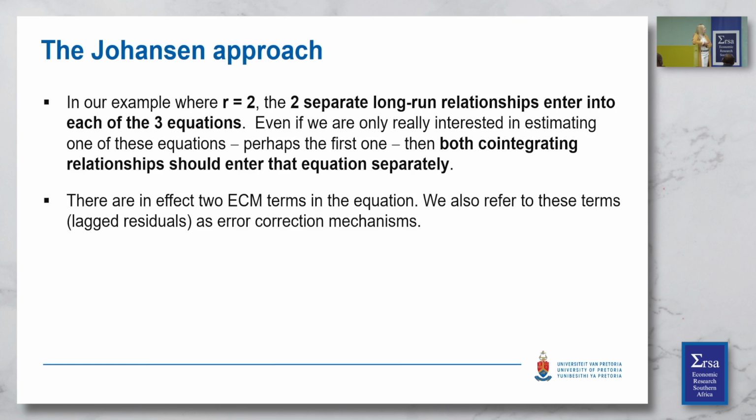So for example, if for three variables, we would like to see R equals 1 or 2. 0 will be a problem, 3 will be a problem. So we want to see reduced rank, but ideally not 0, because that will mean no co-integration, which means back to the drawing board, or difference and run a VAR. So that's the options there.